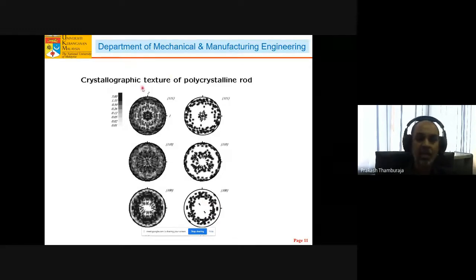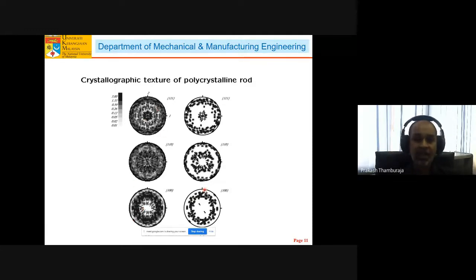Okay. So this is the crystallographic texture of the polycrystalline rod, as you can see. You have to do some XRD, and these are the crystallographic planes. The austenitic phase is basically BCC for nickel titanium, and the martensitic phase for nickel titanium is basically monoclinic. So it's very low symmetry, and it's high symmetry at the high temperature. These are the crystallographic textures in the 111, 110, and 100 planes. You can do an XRD measurement, and the second column is the numerical approximation to the actual experimental crystallographic texture.